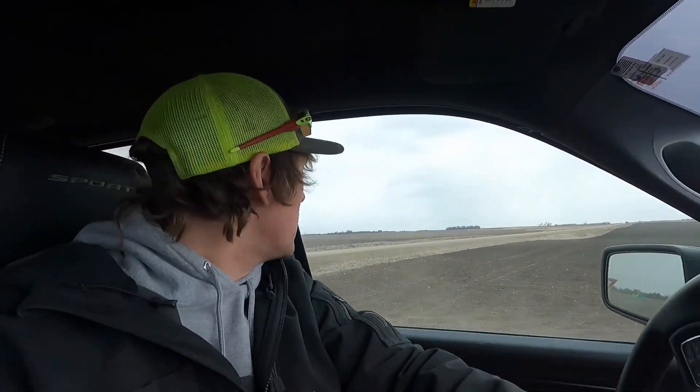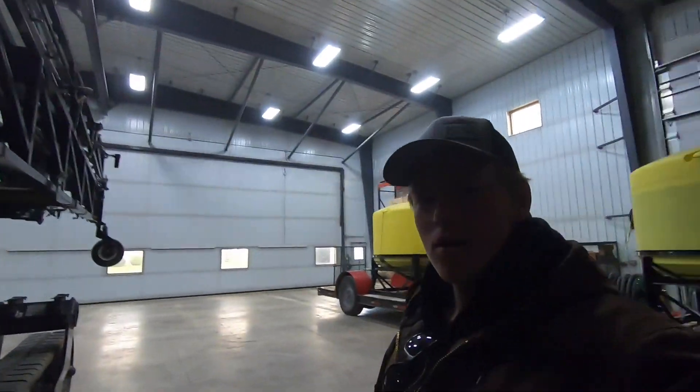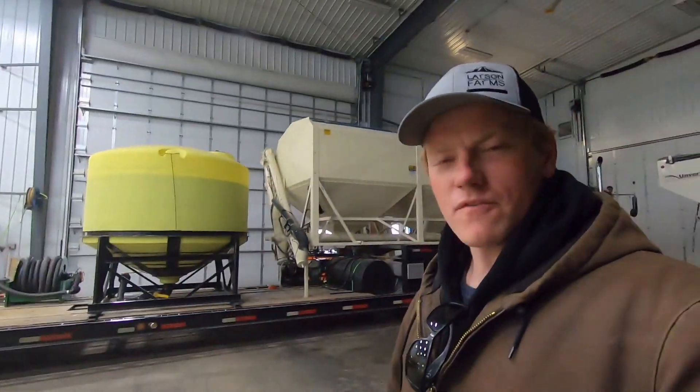The nice thing about this V-Drive is that row 24 has not planted this, I don't know, maybe 150-200 feet. So we're gonna back up and the planter knows that the other 23 rows have planted already, so we re-drive that same path and it will plant only row 24. That's pretty cool. You don't have to double plant or anything - the planter will not double plant as long as you got your offset set correctly.